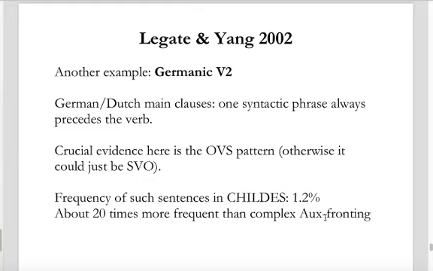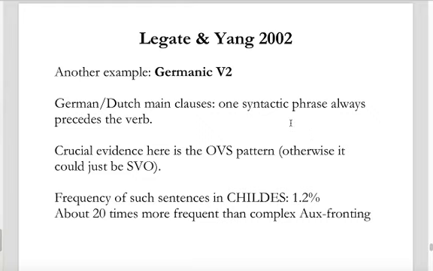The thing that they need to acquire is that one syntactic phrase always precedes the verb, and it can be any syntactic phrase. If you just get the default subject-verb-object pattern, that's not going to prove what's going on here, because in that case, it could just be English, where we don't have V2. We wouldn't expect just the SVO sentences to be relevant, because English learning children are exposed to those too, yet they don't acquire V2. So the German and Dutch learning children must be exposed to some other pattern that teaches them that, in fact, it's optional what appears before the verb, but there just has to be something. And so the crucial evidence for these simple transitive sentences, anyway, is going to be the object-verb-subject pattern. Right? That's the crucial evidence here.